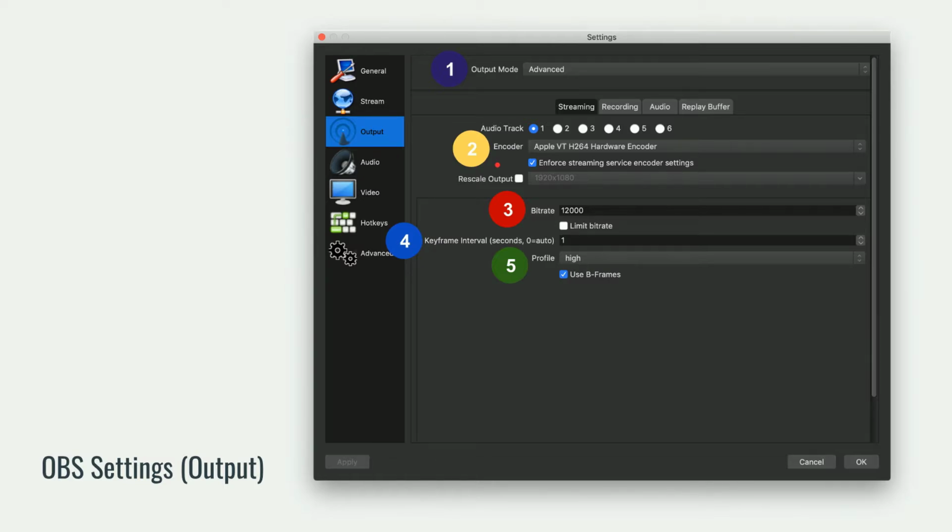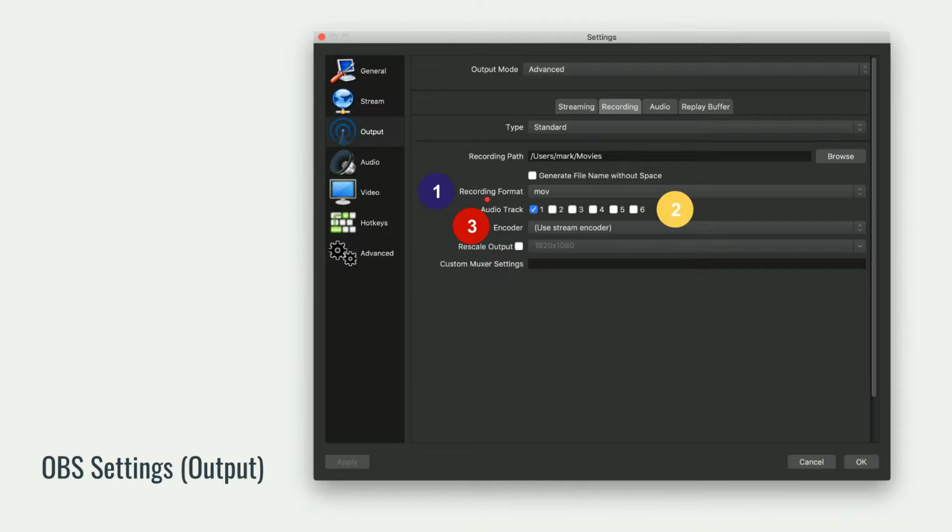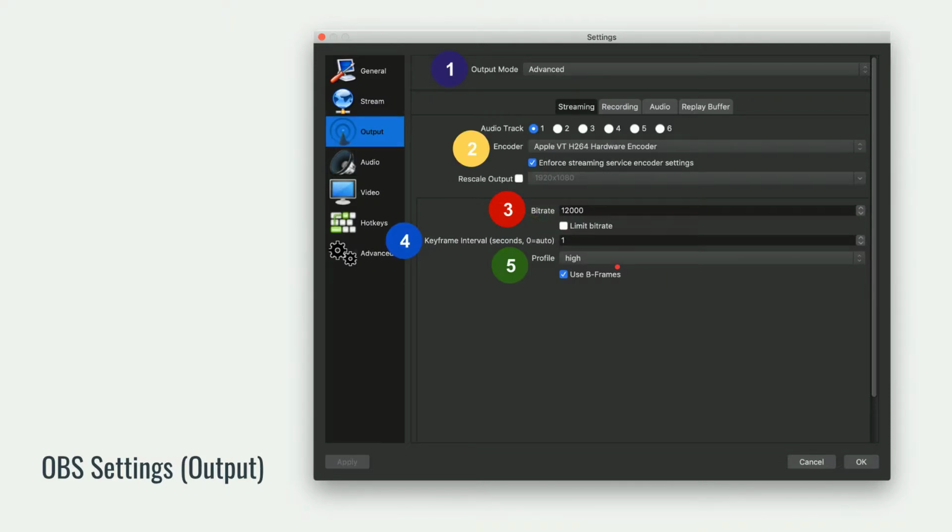So take a look at those, try the different encoders, see what they do to your CPU usage when you're recording, and I'll show you where to find that later. For this one, pick hardware, and then down here, you want to set your bitrate to at least 12 megabits per second if you're going to be recording. That'll make sure that it has a lot of bandwidth to capture any details in the video and the talk that you're doing.